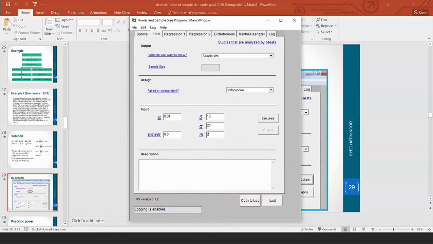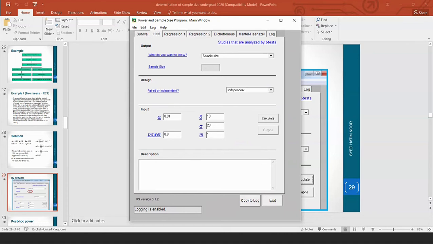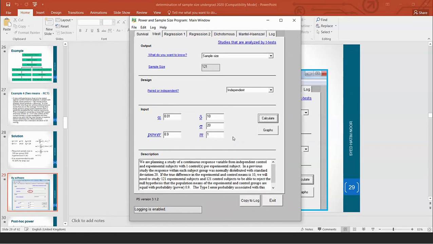For example, 2. This 90 will be 90 tests. Control will just be multiplied by 2 because your ratio is 2, right? So control is 180. But if there is no justification why you want to add more control, just leave it at 1. This is the ratio of control to test, not the ratio of test to control. Is it okay? Okay, Doctor.